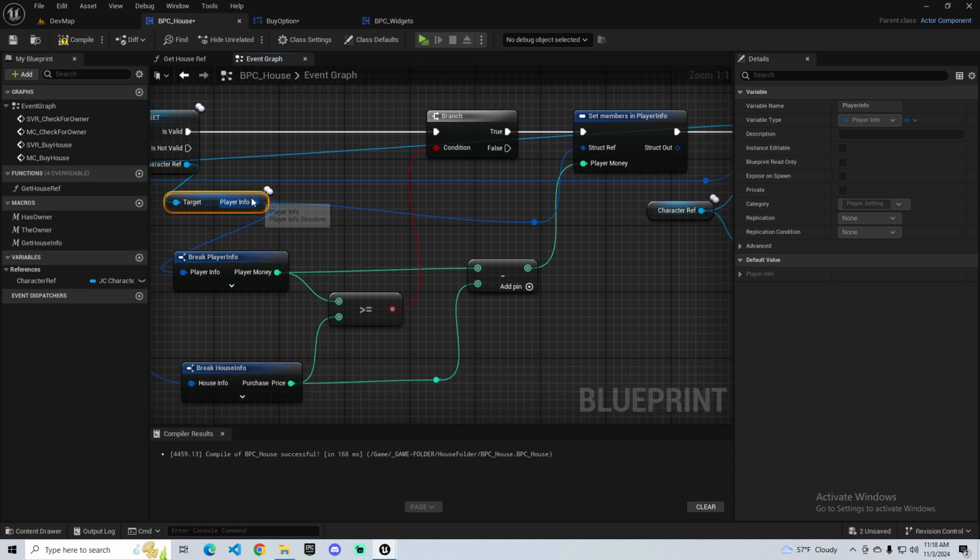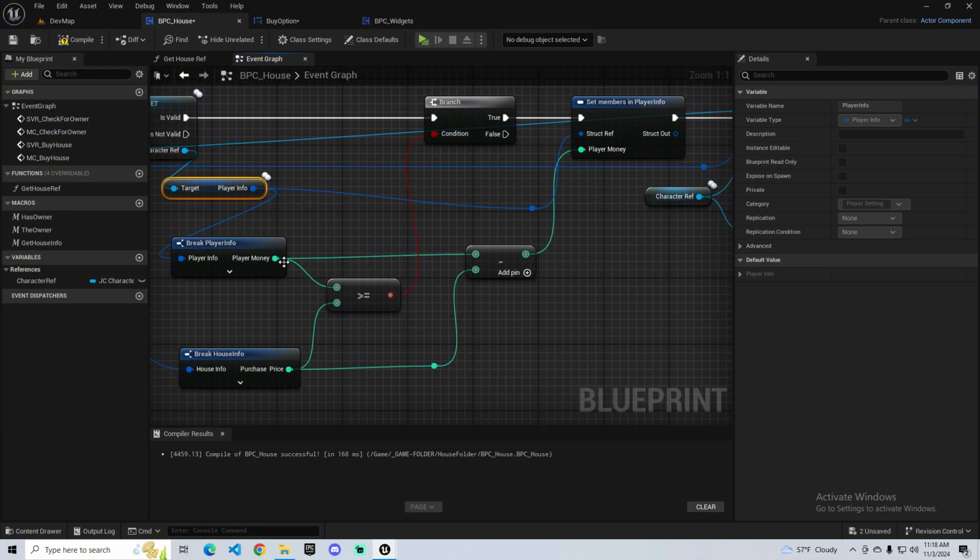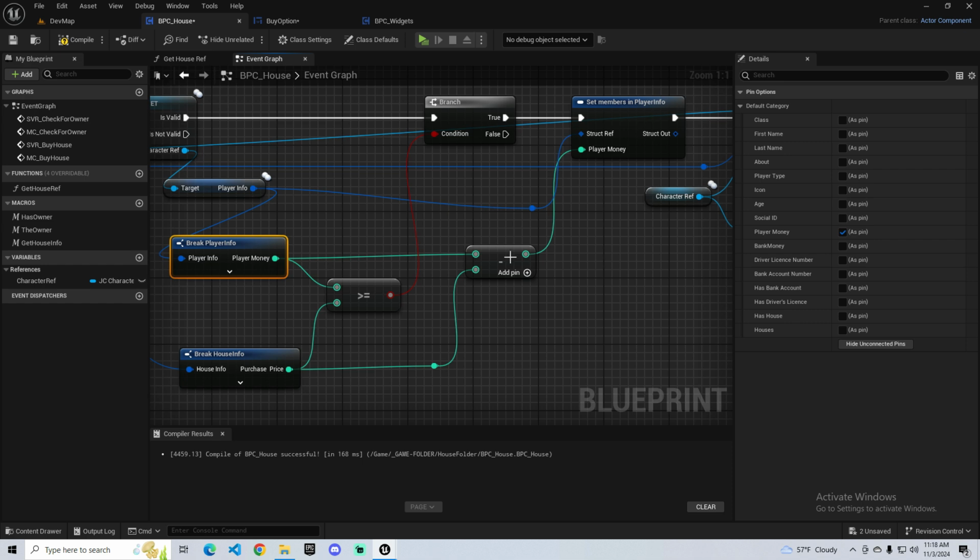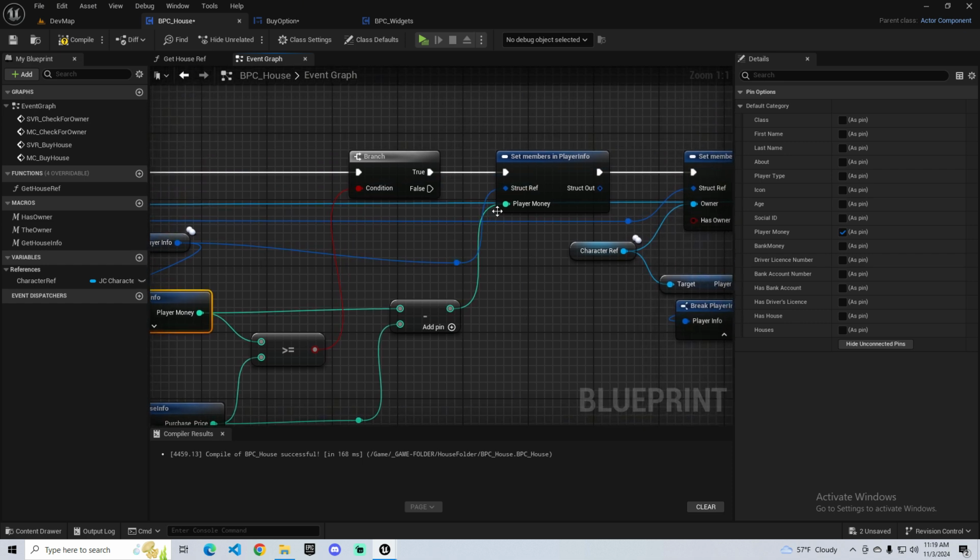What we do is, from the player's info, we say set member. Then from the break version of it, right here, we get the player's money and remove however much the house costs, and then we reset the player's money to whatever the return value is.